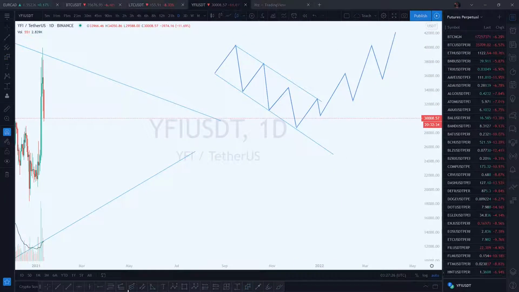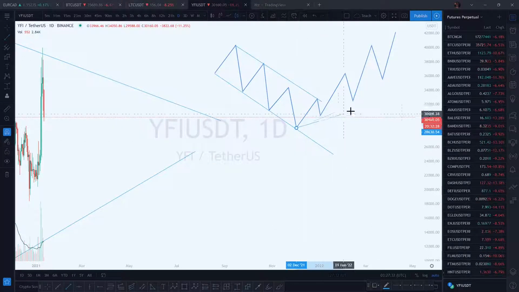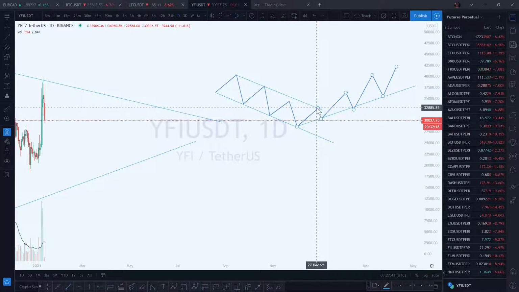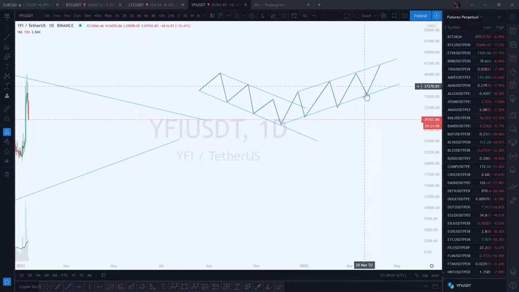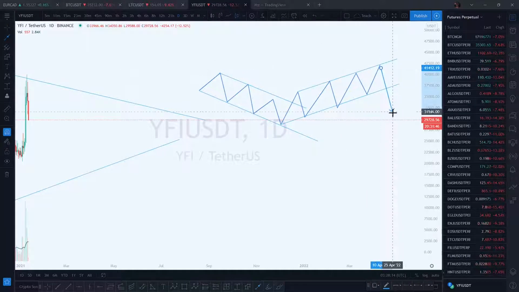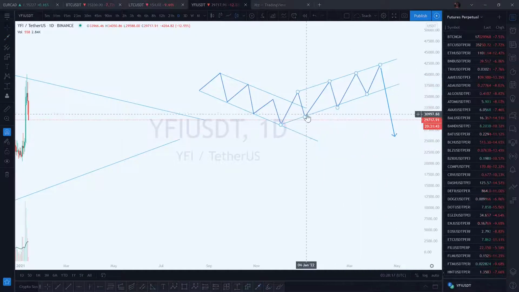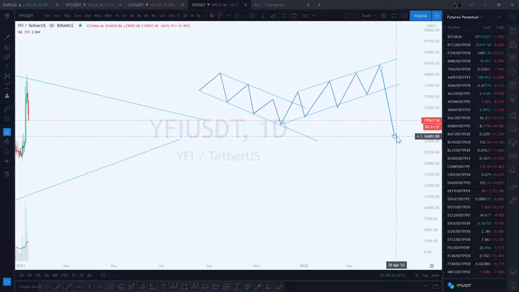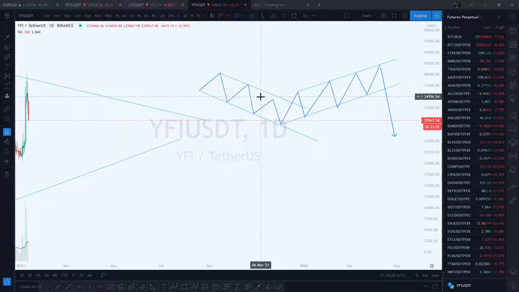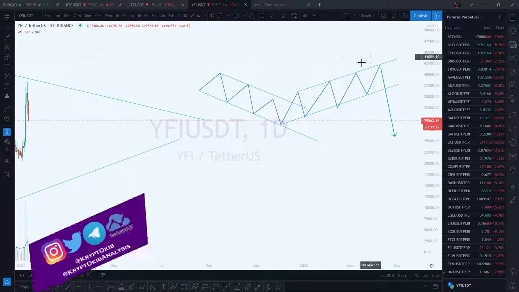Then when you have a channeled move to the upside like this, it is also a channeled move. You can connect these points together, the top as well. So what do you expect of a channeled move? You expect after some series of ups and downs within the bottom trend line and the upper trend line, you expect price to break down after a while. So a channeled move to the upside, or a bear flag, is expected to break down, whereas a channeled move to the downside, a descending channel or a bull flag, is expected to move to the upside.